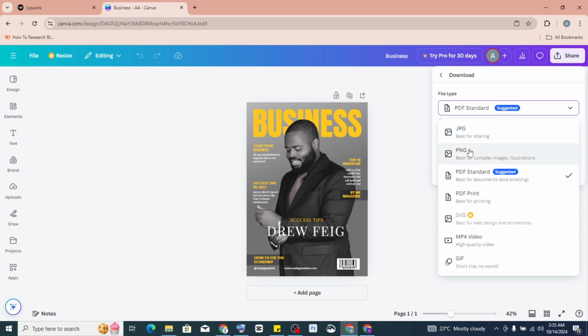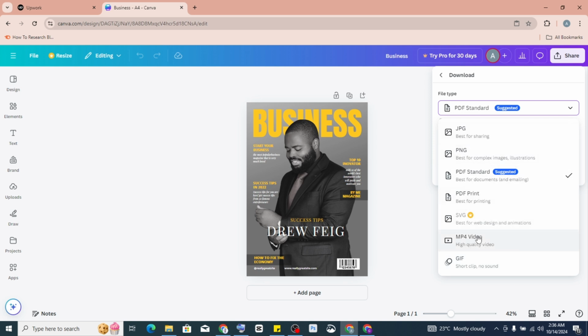You can save it as a PNG, you can save it as a PDF standard, which is the best for documents and emailing. You can save it as PDF print, in case you want to print your design, as an SVG, MP4 for video you would work on in Canva, and finally as a GIF. So these are all options which you can use to save your designs.